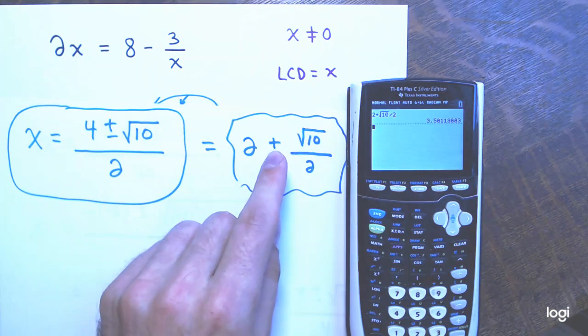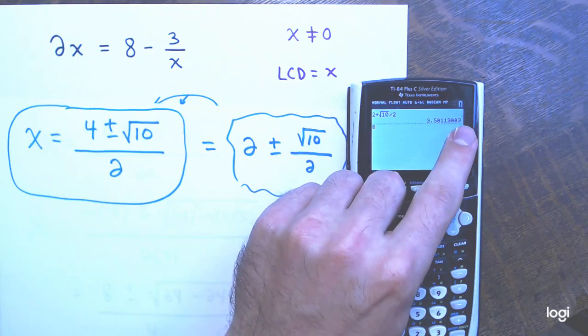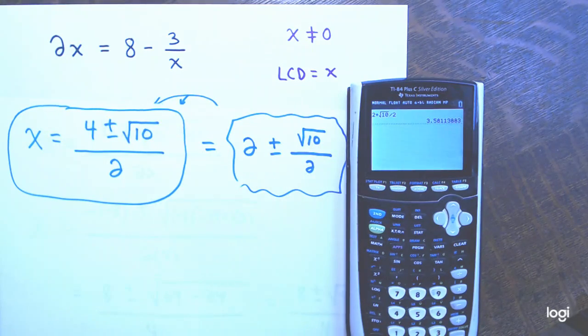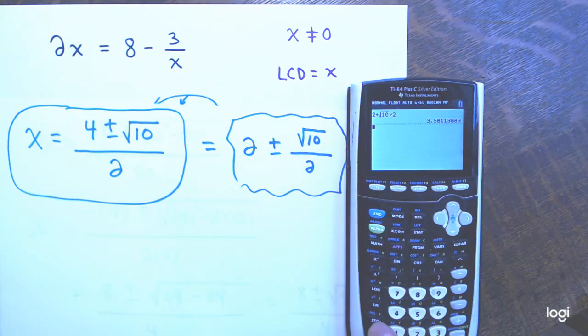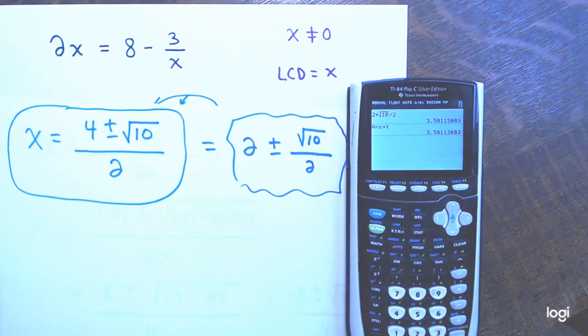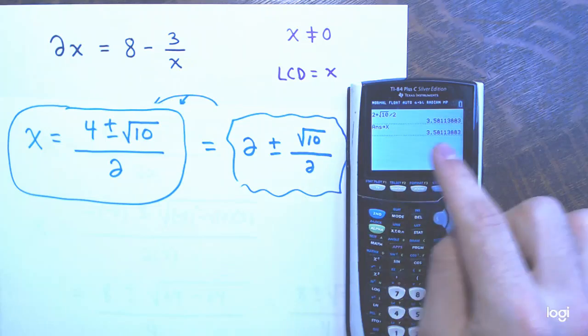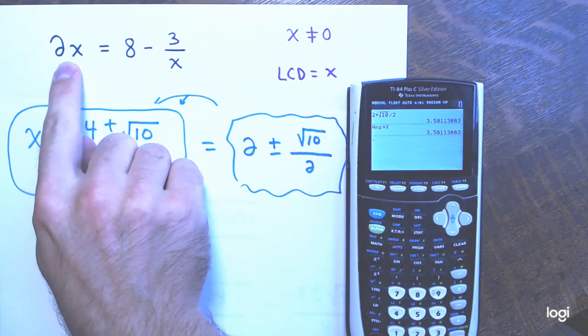So one of these possible solutions is 3.58113883 and so on. All right. So like I did before, so I don't have to keep typing this out, I'm going to actually store this as the letter x. All right, these are variables x in here. So every time I type x, it's this number, right? 2 plus the square root of 10 divided by 2. All right, so I'll punch it into the left expression.